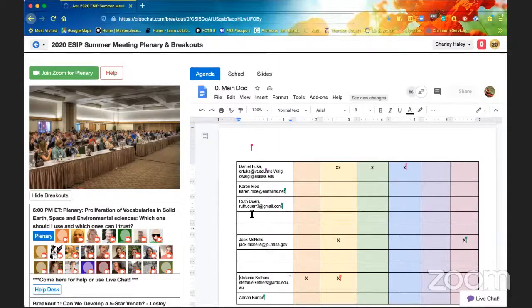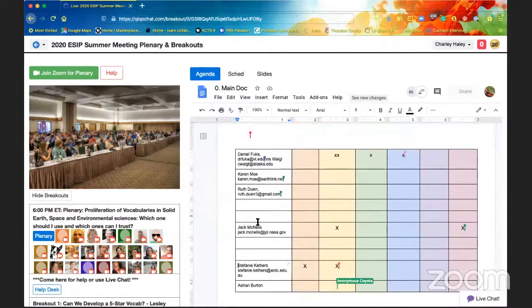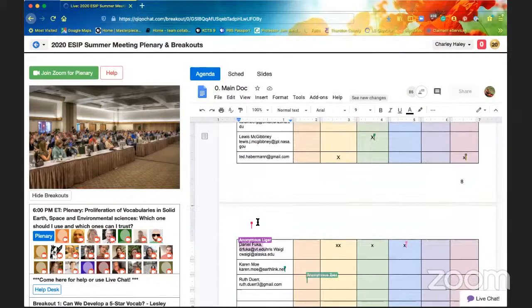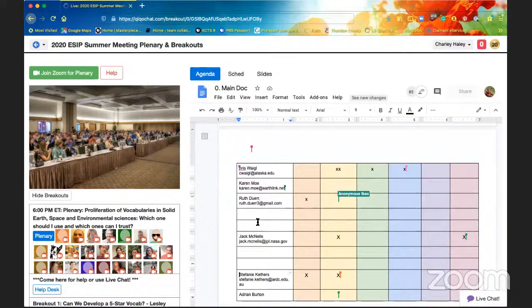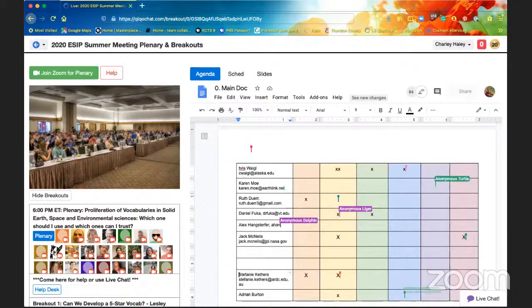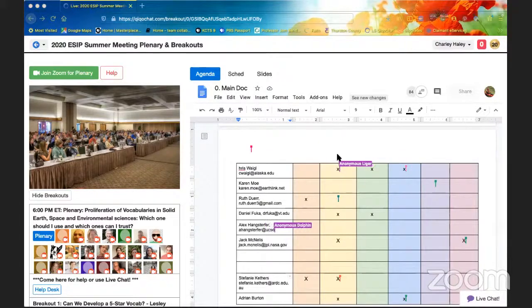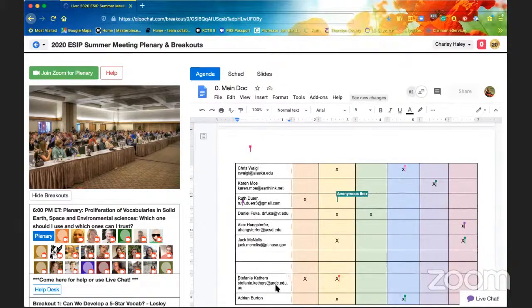Okay, so I guess what we're going to do now is, you've got all your names, and I'll get back to the breakout people. It still seems, correct me if I'm wrong, that everyone's saying, let's just try and consolidate this within ESIP and then work out, hopefully within existing ESIP clusters. But yes, I think you've all given us a lot of food for thought. Does anyone have any last comments they'd like to make, please?